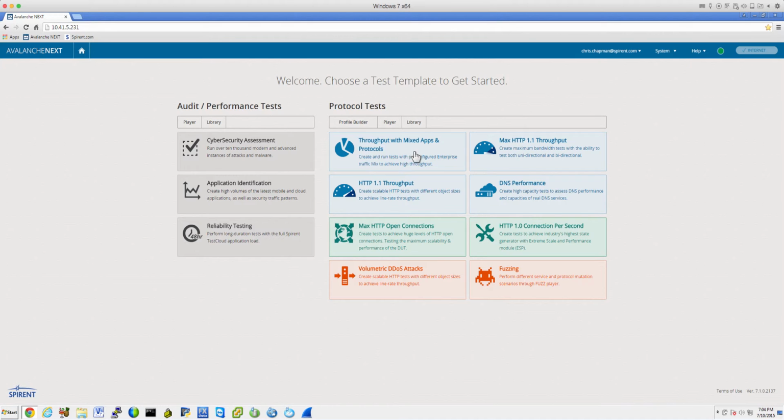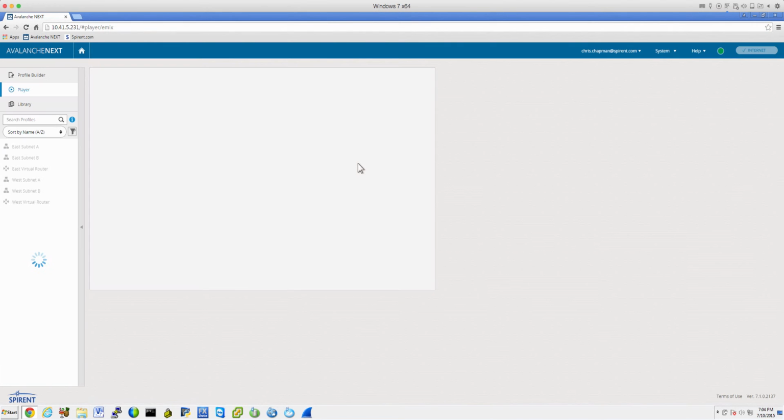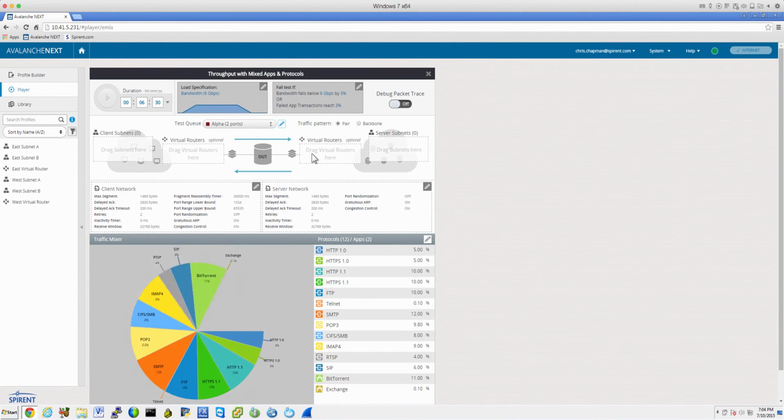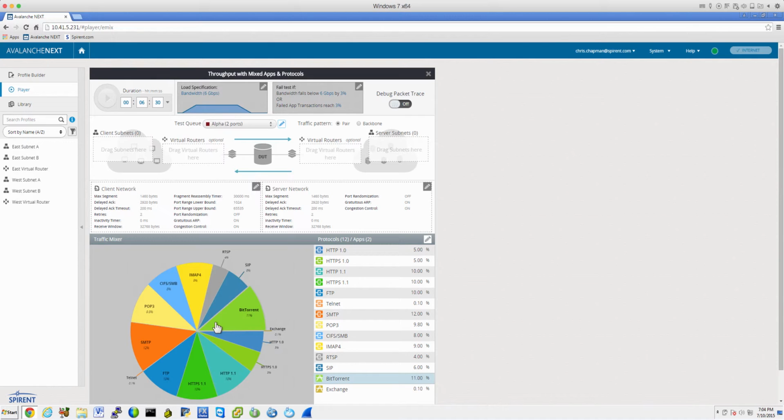So I'm going to come over here to my throughput mixed apps and protocols, although it would work on any of these. And I'm going to use the standard emix down here, standard load spec and pass-fail criteria. But what I am going to do is come over and choose the appropriate queue here.